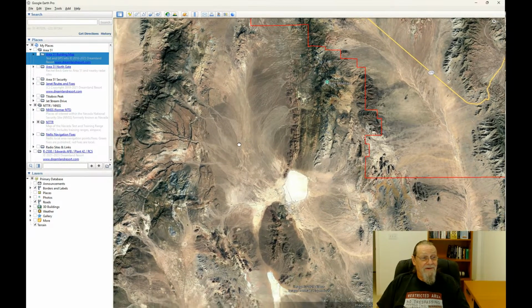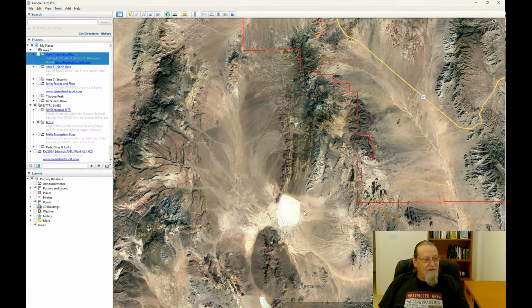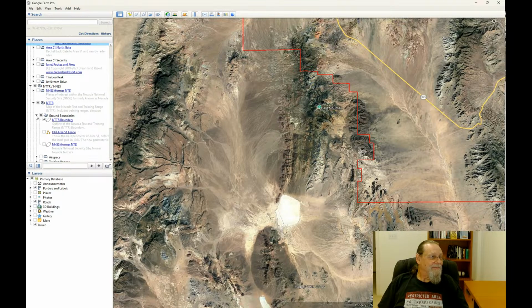And of course, there's no hunting in there, so they have a pretty good life because nobody can really get there. And there's also this whole valley here, including some of these mountains, which are actually managed by a rancher who has a ranch in Tikaboo Valley. There is a fence that goes right up to the north end of the base. So when you go to this perimeter right here, you won't see a fence. You just see warning signs by the roads, and there's no fence.